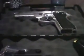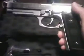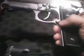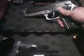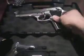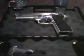I probably put somewhere in the vicinity of about 1,000 to 1,500 rounds in this firearm. I haven't shot it in a long time, but it was the only pistol that I had for a while, and I was shooting it a lot when I first got it. This is a great pistol. It has a decocking feature. The mag release here, it's easy to take down and clean. I love the stainless look on it. It's a very pretty gun, and it is my favorite handgun that I own.